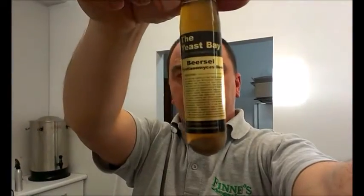At which point we're going to add this beer cell, which is a Brett strain from the Yeast Bay. I've got a few of those that are coming up to expiry, so the plan is I'm going to use this one on that.